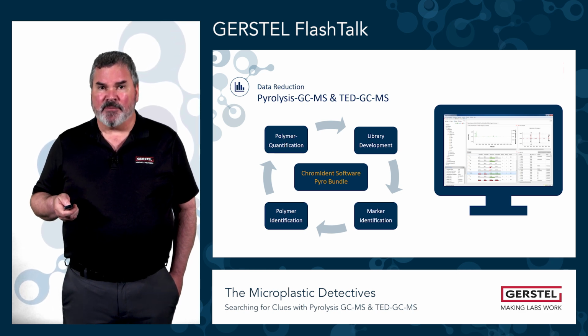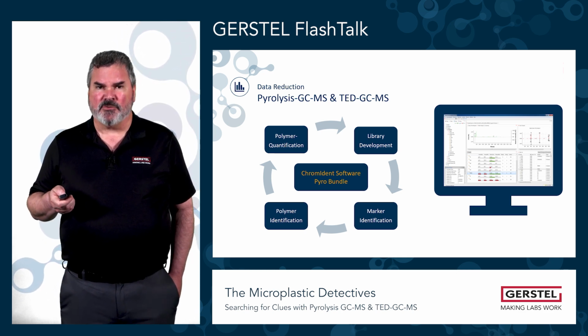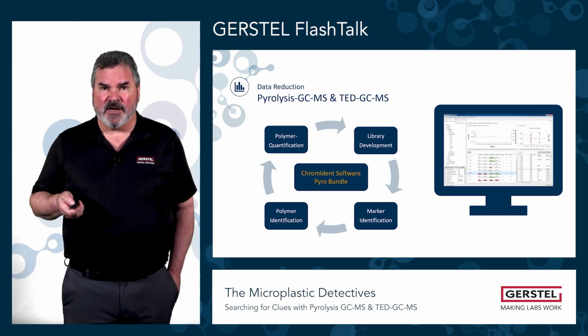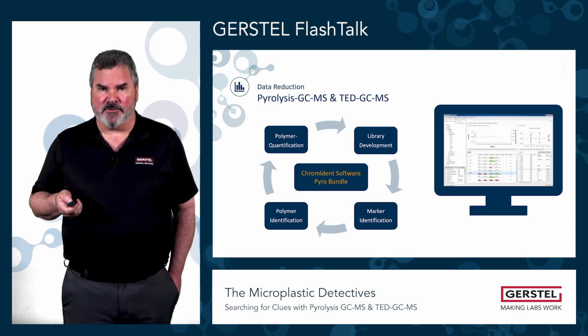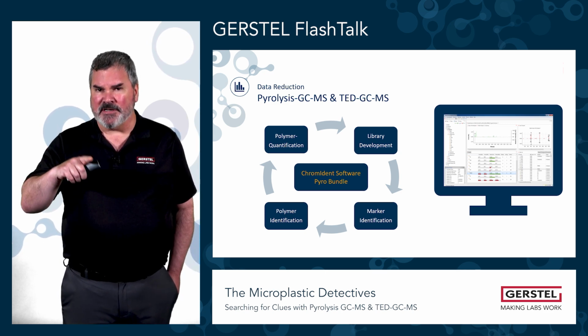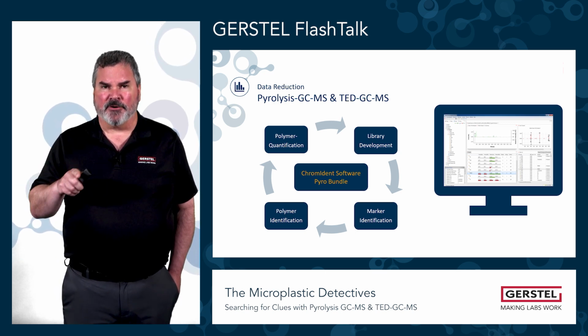It starts with having a library. There's only around 16 to 20 or 24 or so common microplastics in the environment. Not hard. We have a library, not hard to create your own. The number of samples is pretty limited to do that. But once we have a library, we're going to process our data against that library, looking for marker peaks.